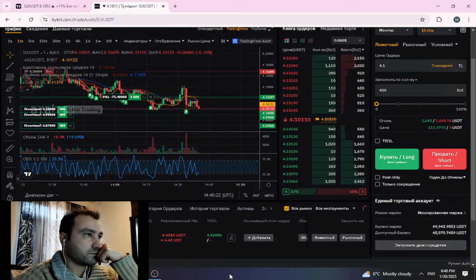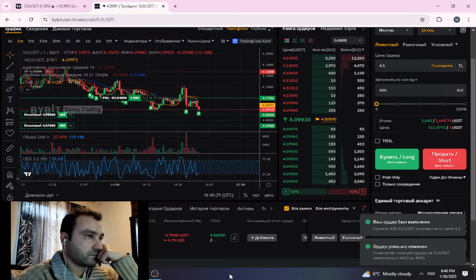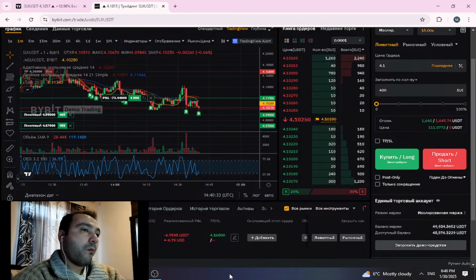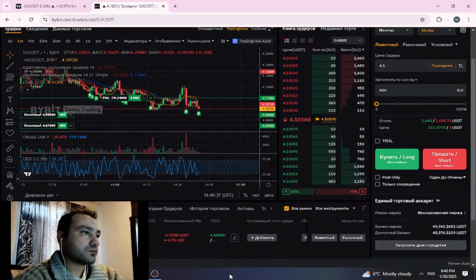Let's go back to the ChatGPT version and tell it that we want to buy when there is a cross to the upside of these two EMAs, and then we want to sell when there is a cross to the downside. Let me formulate a sentence and come back to you. Okay, so I'm telling it to buy when EMAs cross to the upside and sell when EMAs cross to the downside.